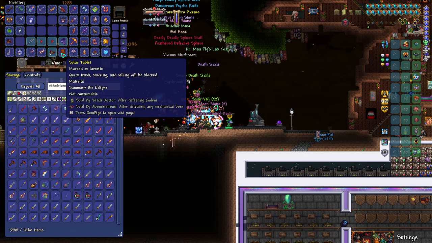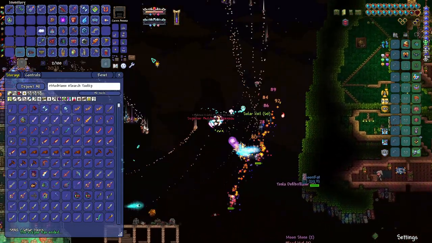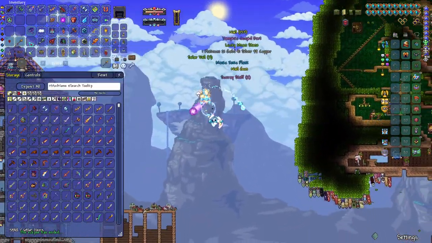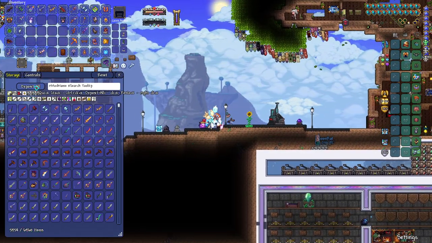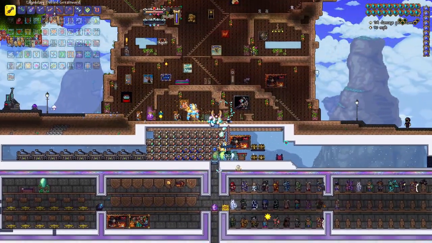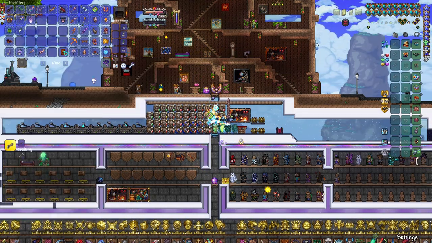Okay, got the death sickle. It is better. Fay time. Ow! It's not better. The armor? Better for damage, not for defense. Make sure you check your stat panel. It's the easiest way to see.